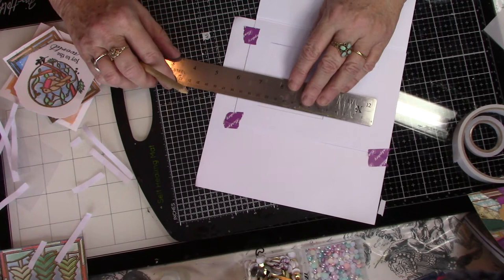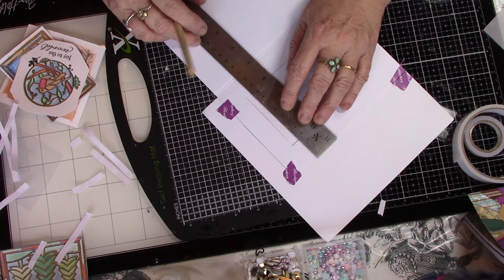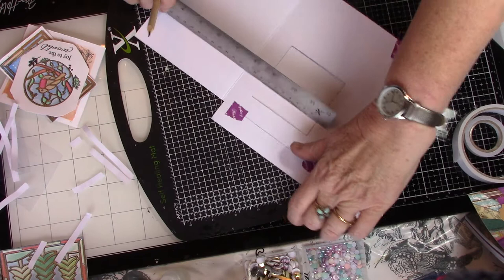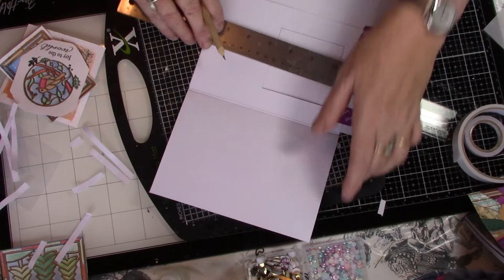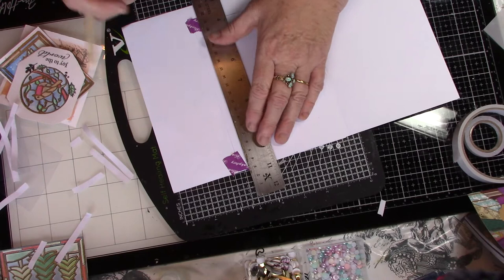Okay, so we're just going to cut in there. Don't really have to use this, do I? Because I've got that as a marker. Okay. And that one. And round there. All right. And this side is going to come off, isn't it? Yeah.